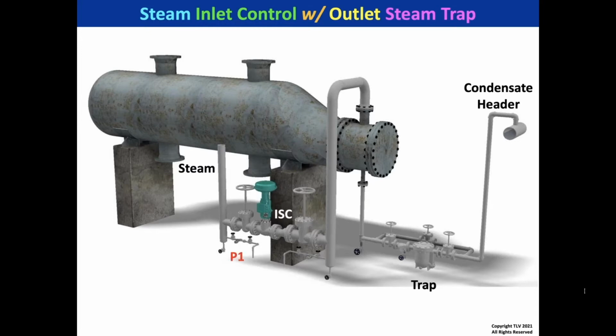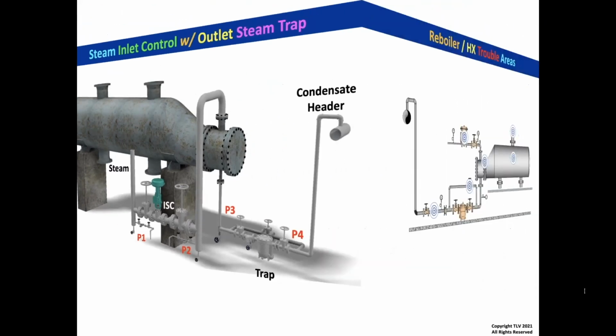We're going to chart the pressures throughout this presentation: P1 before the control valve, P2 after the control valve, P3 considering the pressure drop through the reboiler, and P4 on the outlet. Now, P4 pressure is different from the condensate header pressure. The condensate header will be carrying a certain pressure, but P4 also has to adjust for lift and frictional loss. So some people consider that the total dynamic head, or TDH.